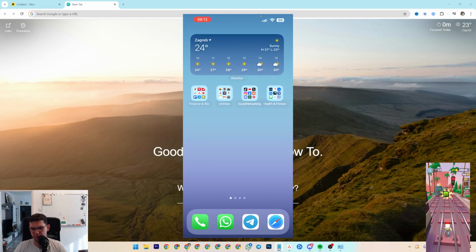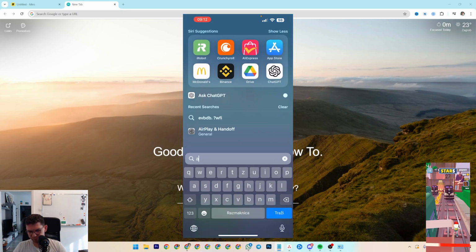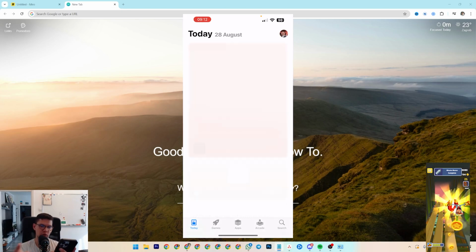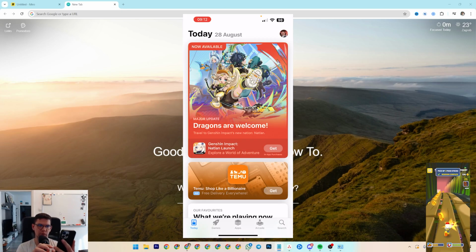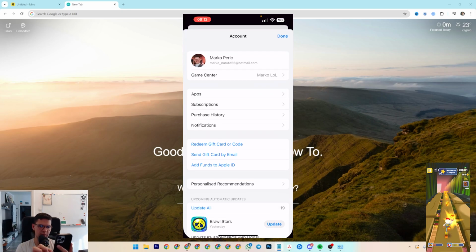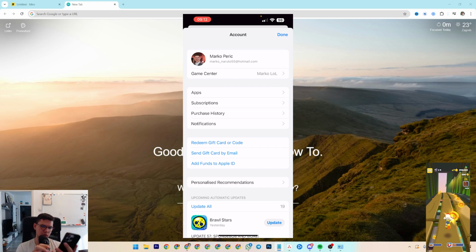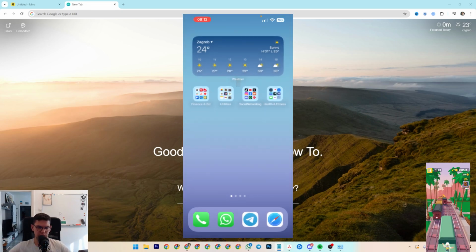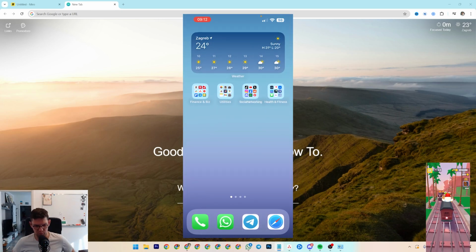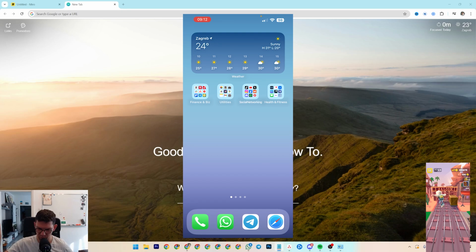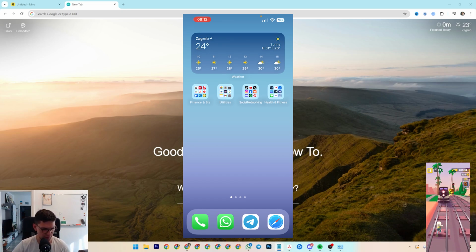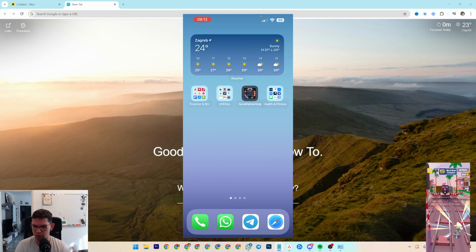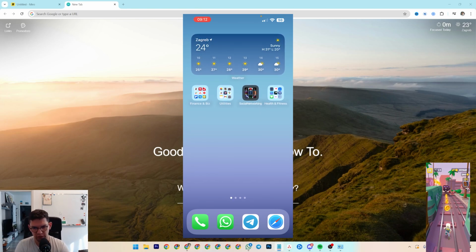If you're on iPhone, go to the App Store, or on Android, go to the Google Play Store. If you are on your iPhone, top right, and then you just want to go to search and find the app. If you are on your Android, just open Play Store, click at the top on your account, and then manage apps. And from there you want to delete the app and reinstall it again.